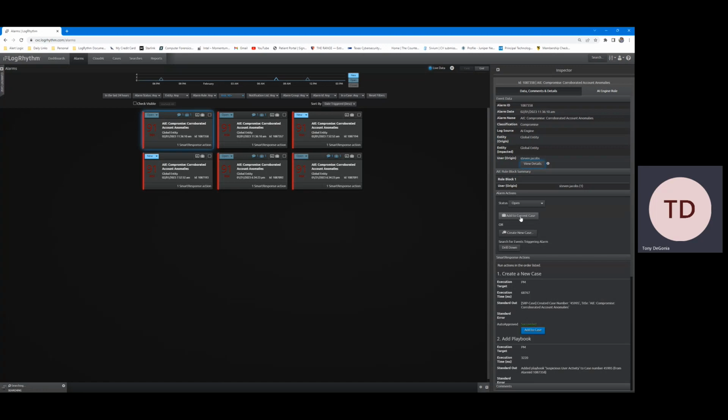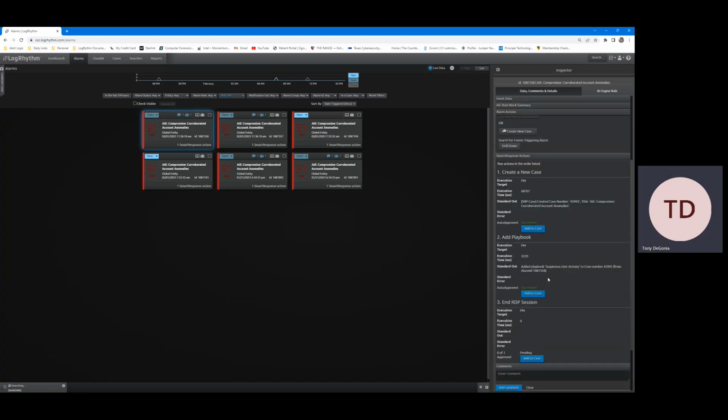We could add this to a current case if we had a case open on this. If not, we could create a new case by clicking here. We could take a look at the events that are triggering the alarm. In order to create a new case, we would want to follow these directions. We're going to create a new case. We would want to add the playbook.